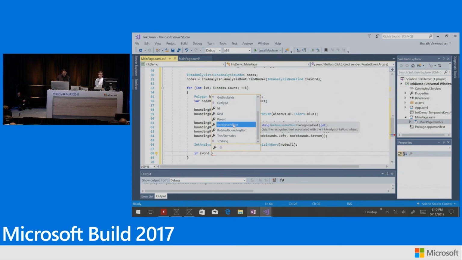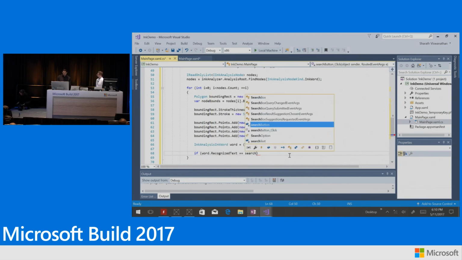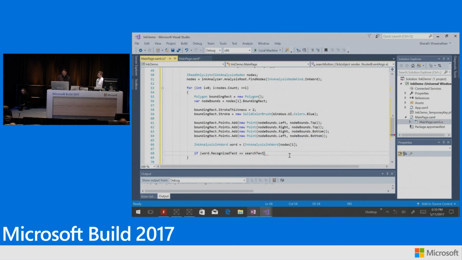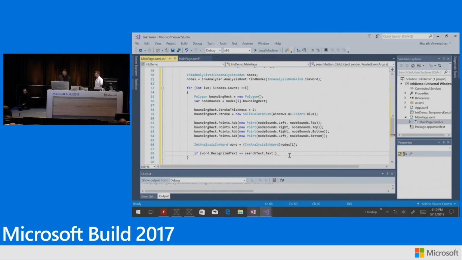But if the recognized text is the same as my, I think I called it search text. Yes, search text. And actually, maybe for fun, we'll also say, or search text.text equals star. So I can just search for something that'll show you everything in a second.